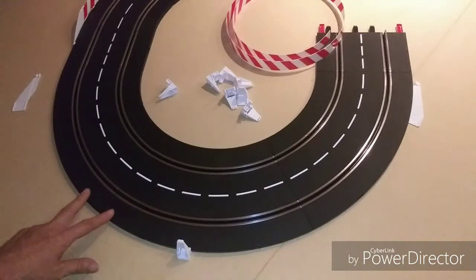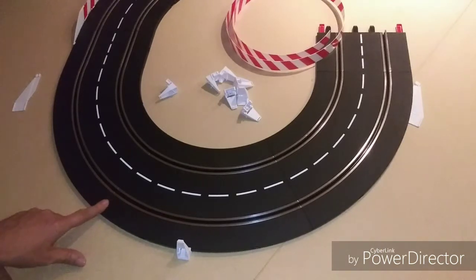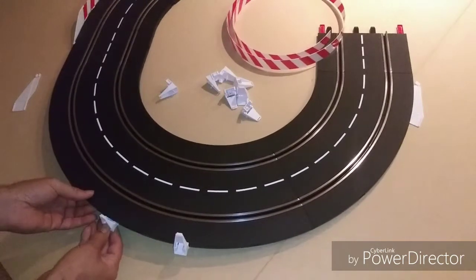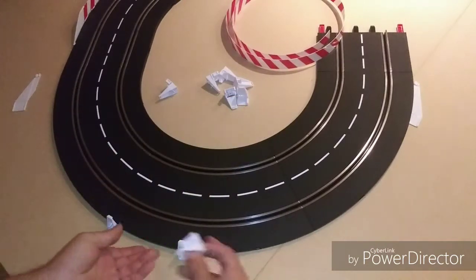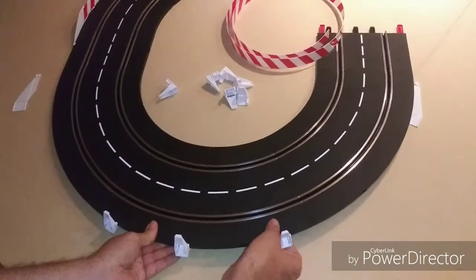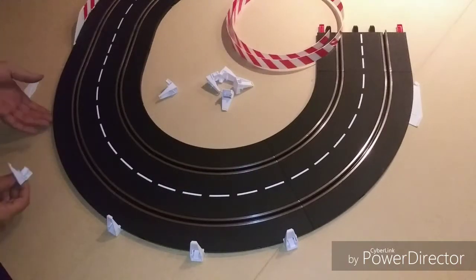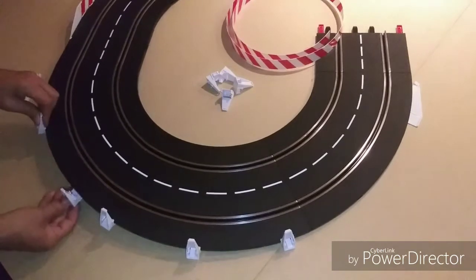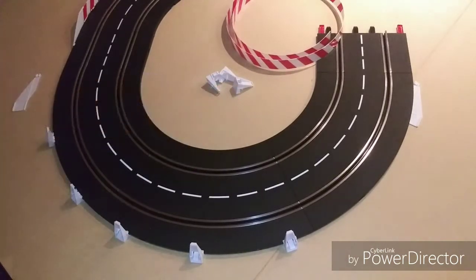When you get near a track joint, you've got to remember you've got joiners right here. So you're going to have to start about right here and then slide it into place. You'll feel it stop when you hit it. We'll just proceed like that all the way around the track. Once you've got them in, you can center them up a little bit, spread them out, and kind of space them out.